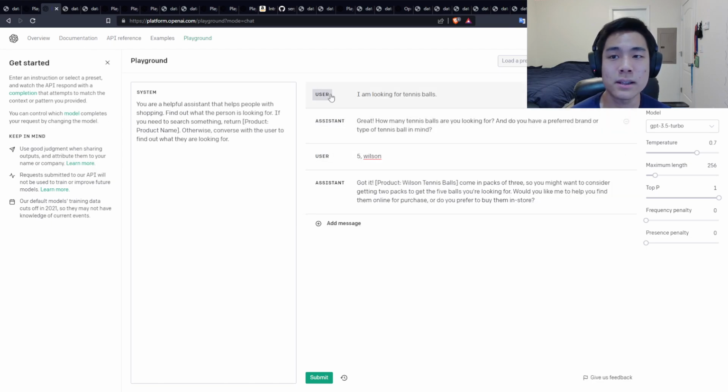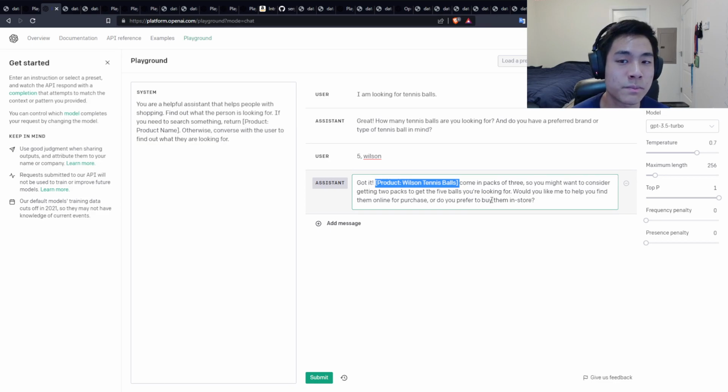And we could see the same in another conversation, where I said I'm looking for tennis balls. It also basically gives the product in line with the conversation. And that's kind of not what I want, because I want it to not only be able to find out what product it's looking for, I also want it to get the latest information before answering the user. That way it will have the latest price information, it will have the latest models and things like that.